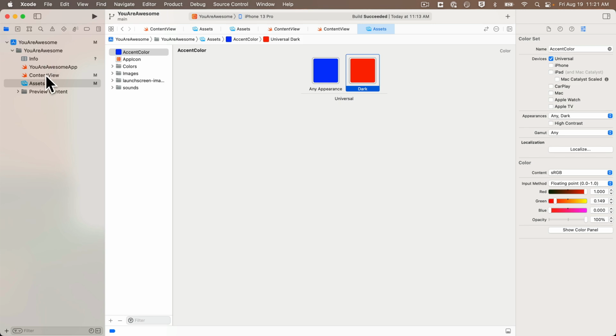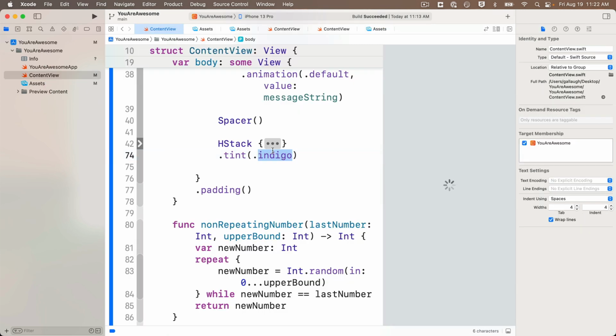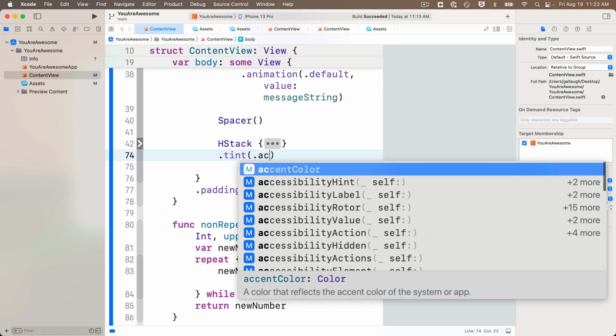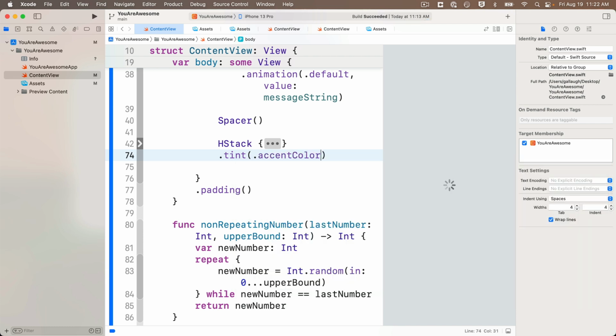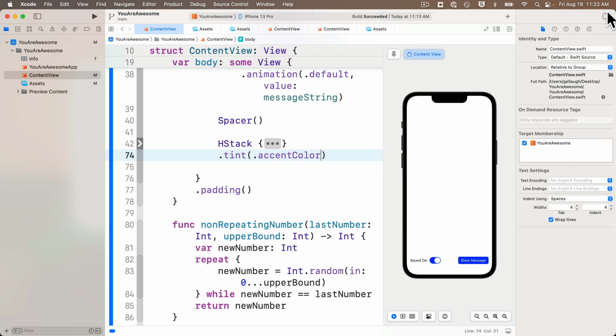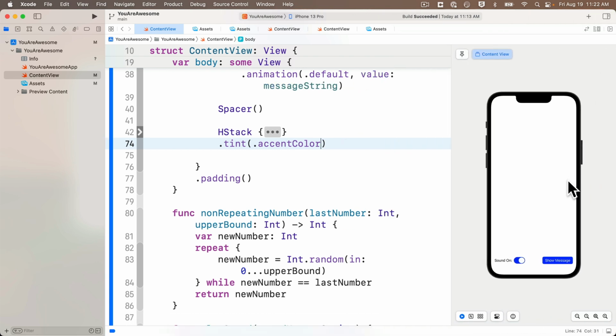So we'll head back to ContentView, and I'm going to change my tint to .accentColor. That's interesting because we see dot notation uses .accentColor here. I didn't have to type in Color and then pass in the string, capital A, capital C, "AccentColor". So .accentColor gets us the accent color we were just working on. And look at that. Our controls now have the blueberry tint.